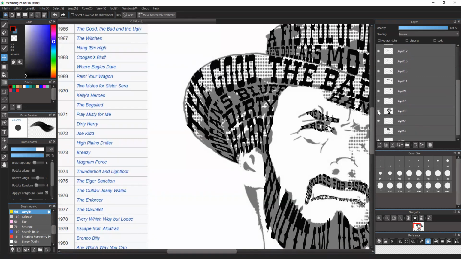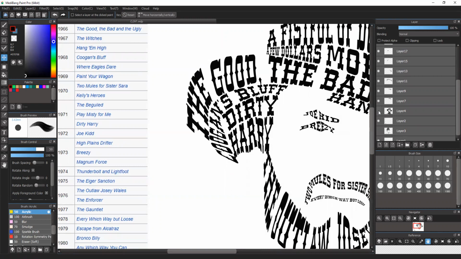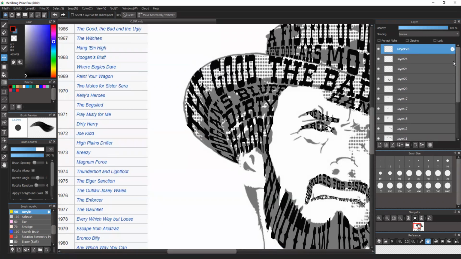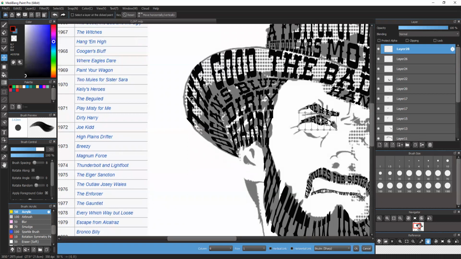Let's see how this is looking. I might bring that B in a little tighter. Squish the end of it a little bit more.